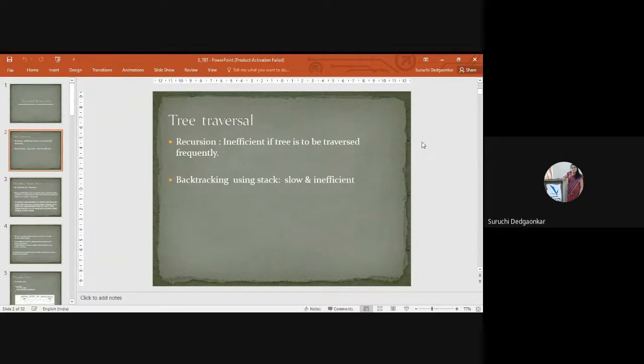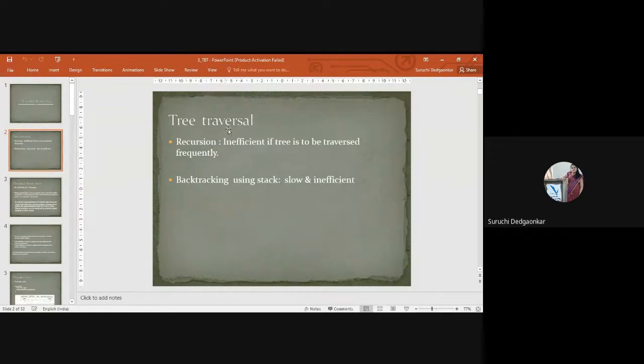Okay, so in tree traversal, we have seen recursive methods which are inefficient if the tree is to be traversed frequently. So as Ria said, if the tree is to be traversed frequently, these recursive methods are inefficient.